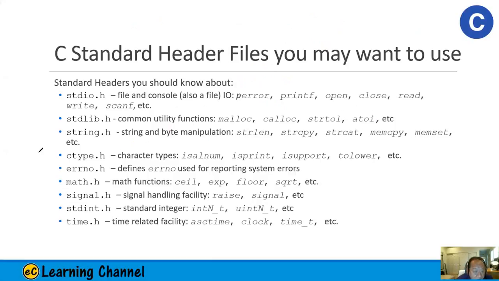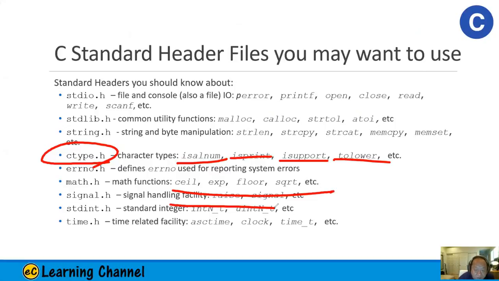string.h gives you string functions. ctype gives you is a number, is alphanumeric, is a print, and conversion to lower or upper. This one is for type conversion. Math functions we know, signal functions we know.